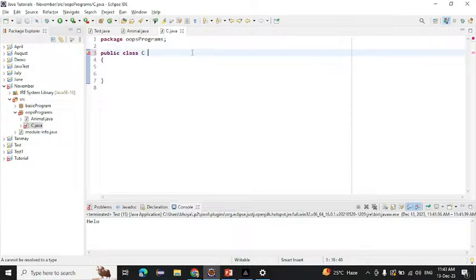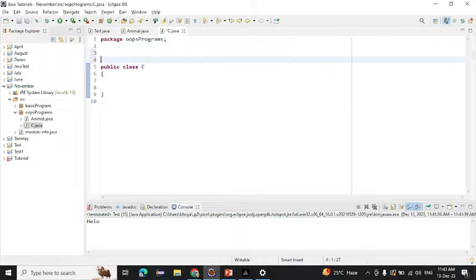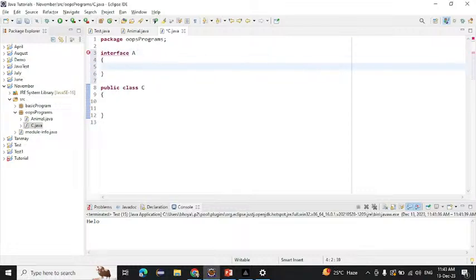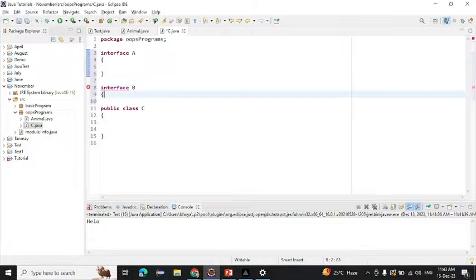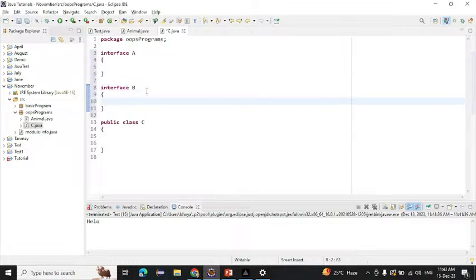We will declare them as interfaces. So I will write here how to create the two interfaces. Interface A. Same like that, we'll create another interface B. Interface A, interface B, and we have a class C. We have only one class and the interfaces.